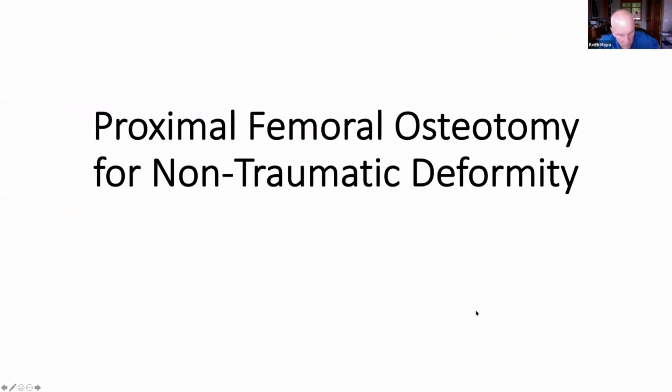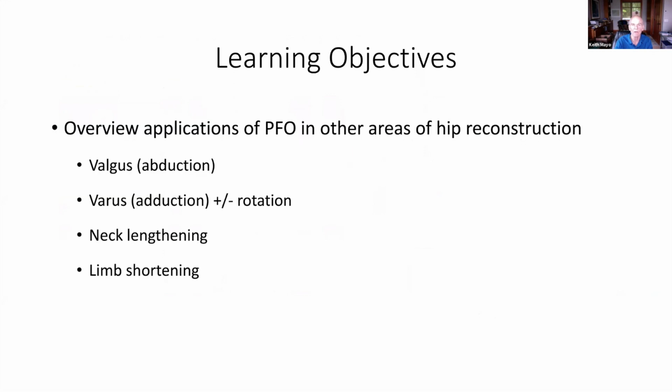Okay, so we've had a lot of treatment of preoperative planning, and what I want to do in this brief section is essentially just go over the applications of osteotomy and proximal femur for hip reconstruction, and we'll go through just cases. I'm not going to go through the planning. Each of these will have a custom solution. So we'll do valgus or abduction, varus, or adduction with or without rotation. Mike Martin is going to treat that topic later. We'll do a true or absolute neck lengthening and then a limb short.